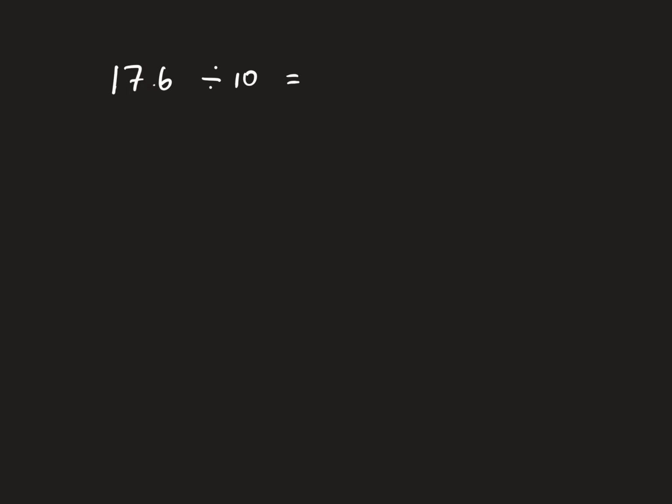What we basically do is once we divide by 10, we're shifting the place value, the decimal point, so that each number will actually shift its place value. So when we divide by 10, we have 1 0, so we hop one space to the left-hand side. So this becomes 1.76. Easy peasy. When we divide by a whole number, something similar, we divide and then we re-add the decimal point.